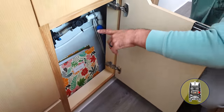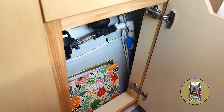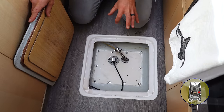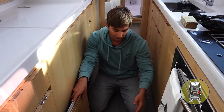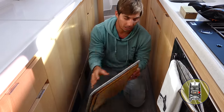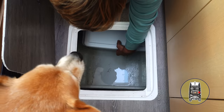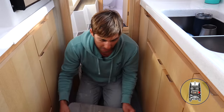We have two freshwater pumps because we have two freshwater tanks, which is a nice bit of redundancy. Here is where our freshwater tank access is — it's a built-in tank into the bilge. On future 1170s it's going to be a little bit different, likely a plastic tank set into the bilge rather than fiberglass. Same thing on the other side, with an access panel if we need to get in there or clean it. Throughout the boat we have a lot of bilge access, and honestly we can use it for a ton of storage — plastic containers with dry goods, just a ton of room down there.